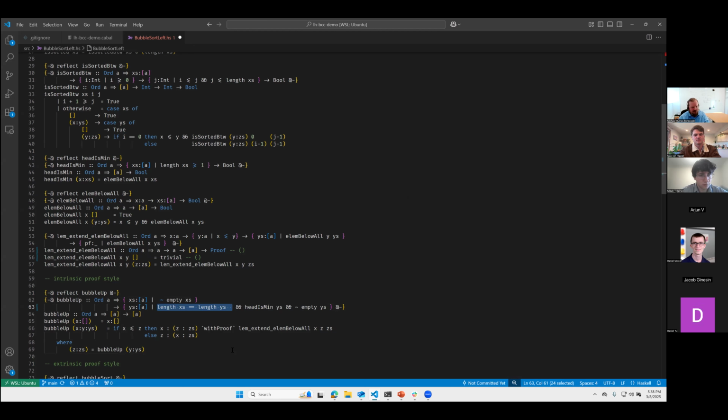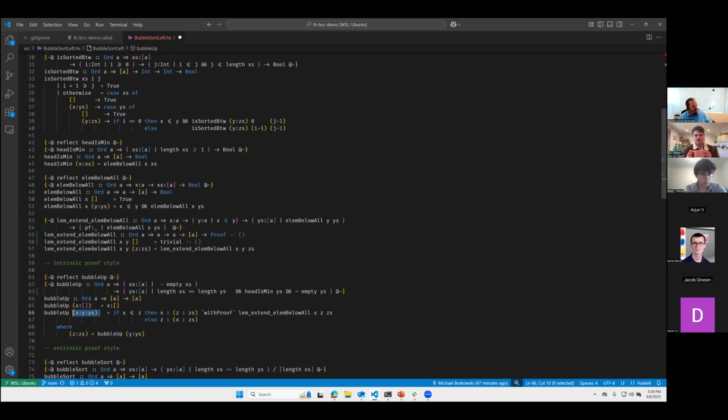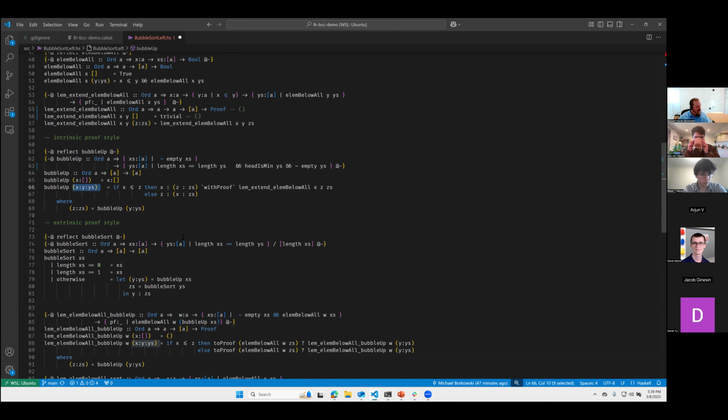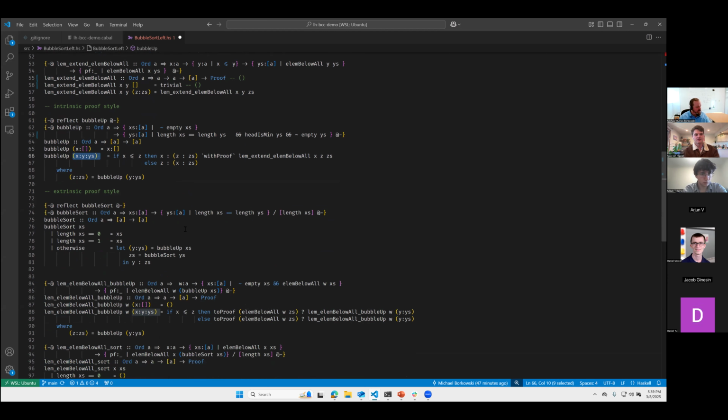Finally, you'll note here that the length being preserved, that's something we got for free. It wasn't for free, it was an intrinsic proof, but there wasn't really anything non-trivial going on in the recursive case. LiquidHaskell can tell that we had no change in that. So ZS and YS have the same length by induction, and then this is that length plus 2, that length plus 2.